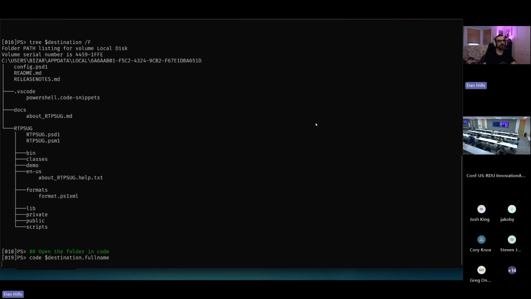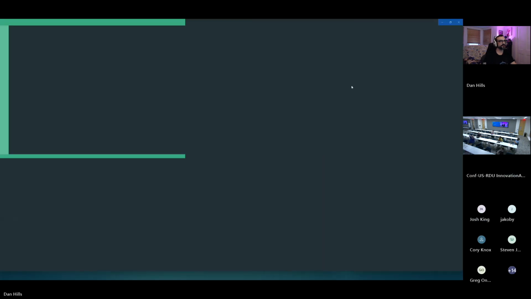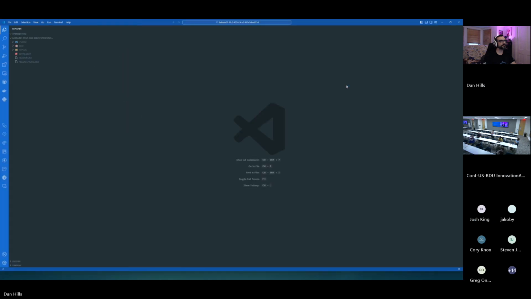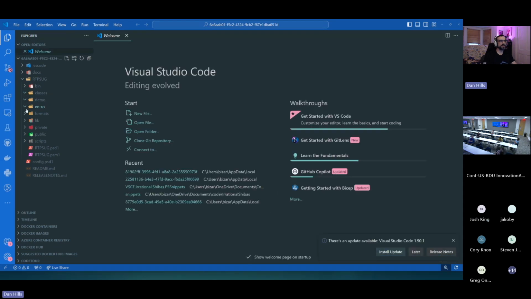Go ahead and just open up that new project. What you'll see is I've got that whole folder structure in here now. None of these have any items in them at the moment, but it's got a good sense of where you want people to contribute to create new functions.